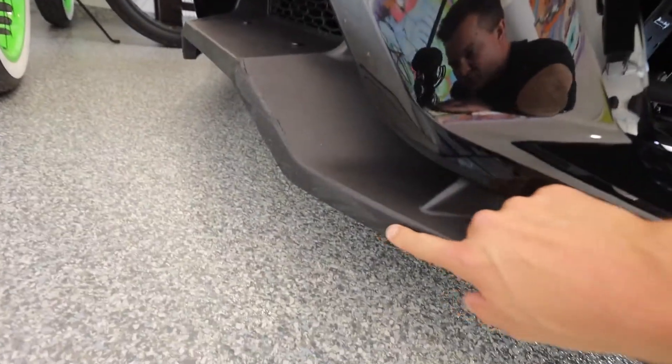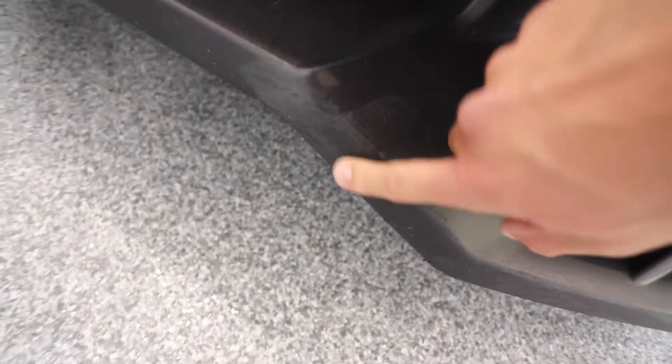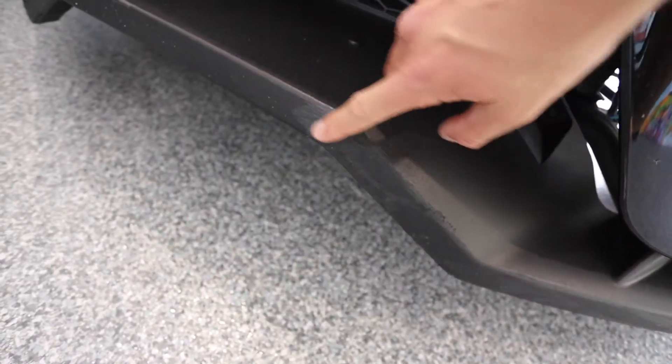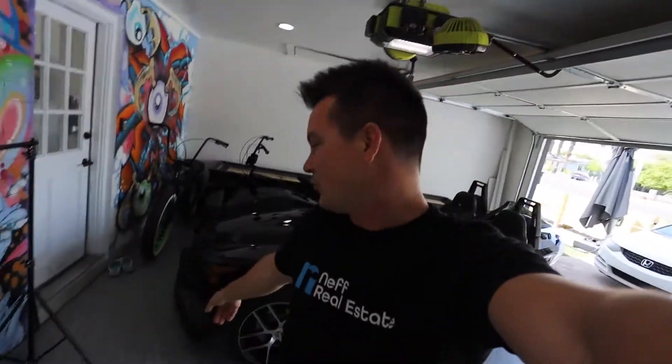One of the first things that happened to the Polaris Slingshot is we have bottoming out. Look at this — we have so much road rash right here. Every single time somebody rents it I always say be careful, you're gonna bottom out. But this looks like somebody hit a cinder block or parking block, and there's a bunch of other road rash right there. When you're renting a vehicle, nobody cares about your vehicle as much as you do. I priced out these road rash parts and it's $500. I've made more than that obviously, so I can pay for it.